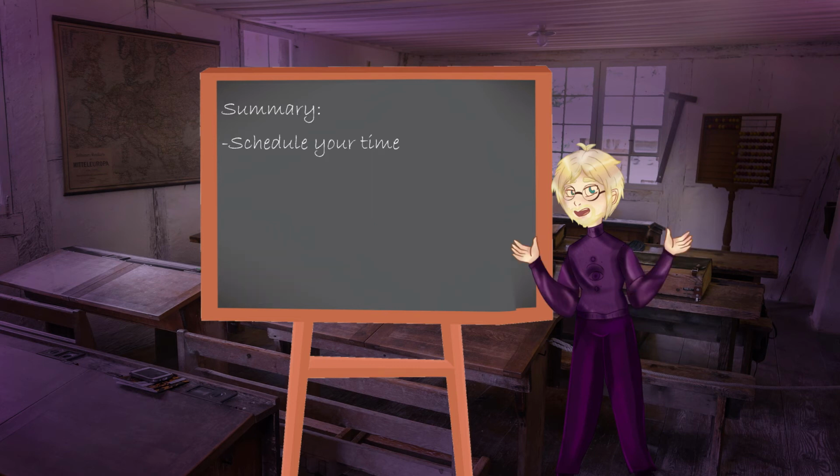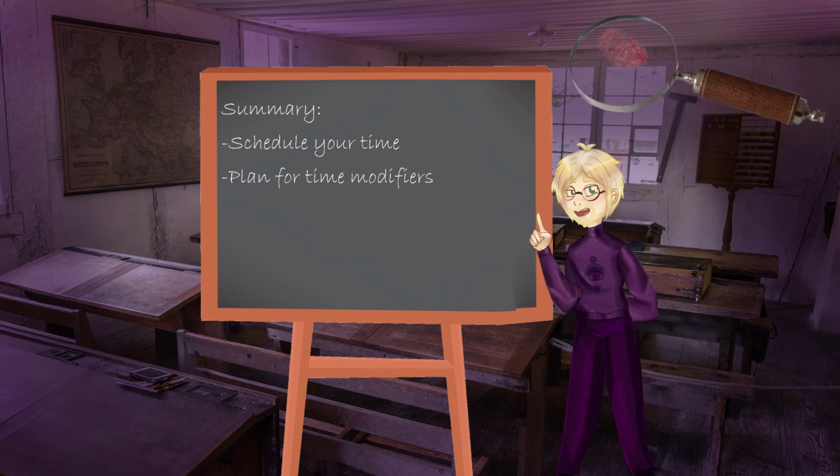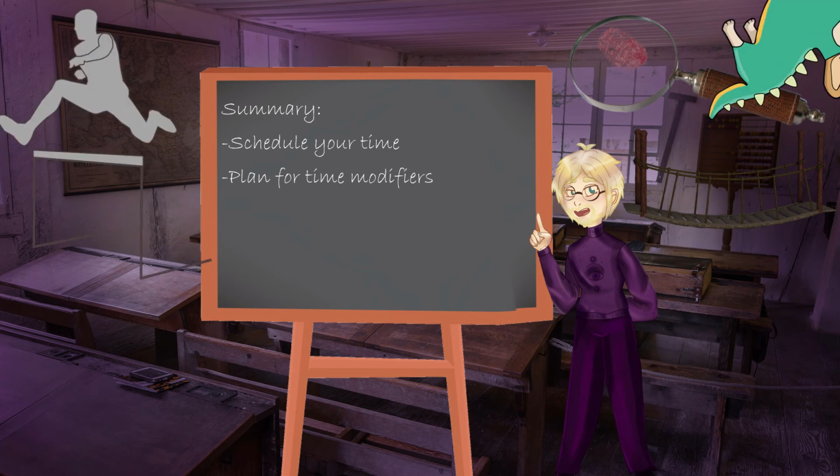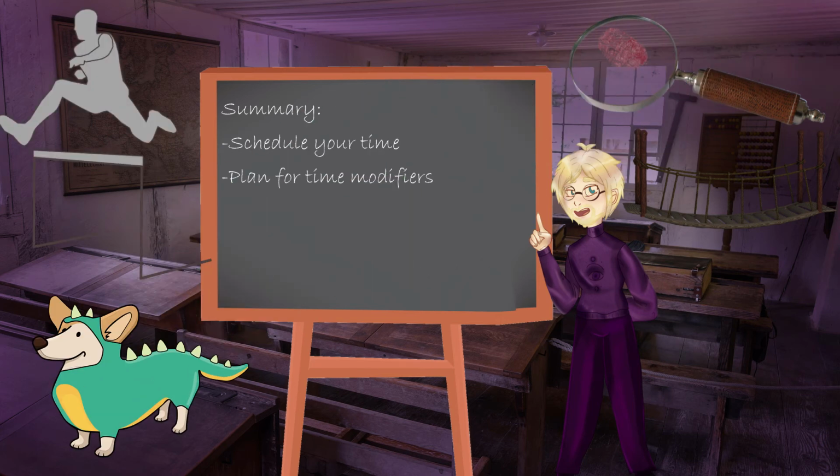To summarize, the trick is that you know how much time you have planned for every act of your one-shot. If you have prepared clues and shortcuts to shorten each section and additional obstacles and distractions to increase the length, you have all the tools you need to adapt to most of your players' actions.